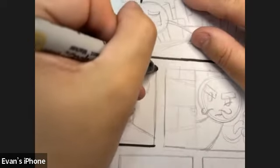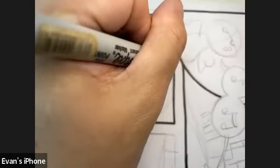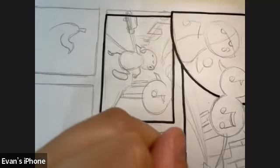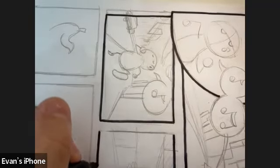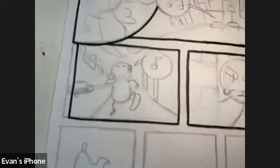But just think about how thick you want your panels to be. I like them to have thick outlines and be rather chunky. That's just a personal preference. You might like really thin lines on your panels. I think you definitely do need space between your panels, unless you're doing one of those bigger panels, almost a full page panel that then has smaller panels inside. They're obviously not going to have a white border or black border in between them. Yeah, so just that kind of thing.